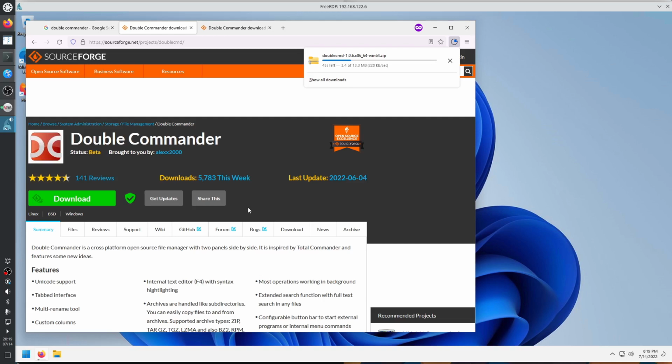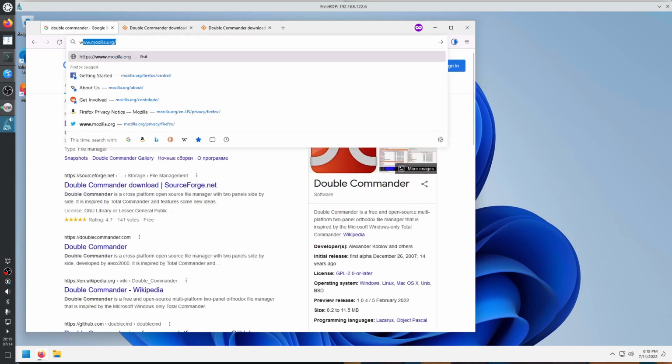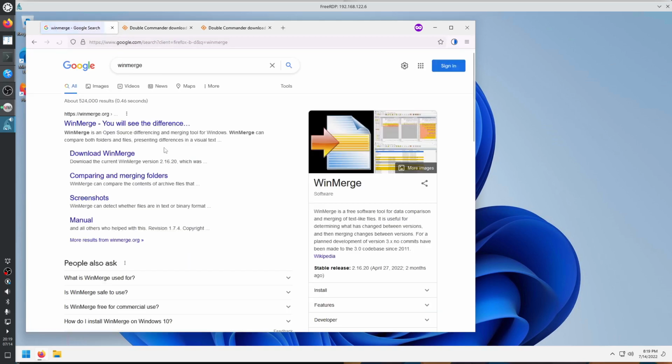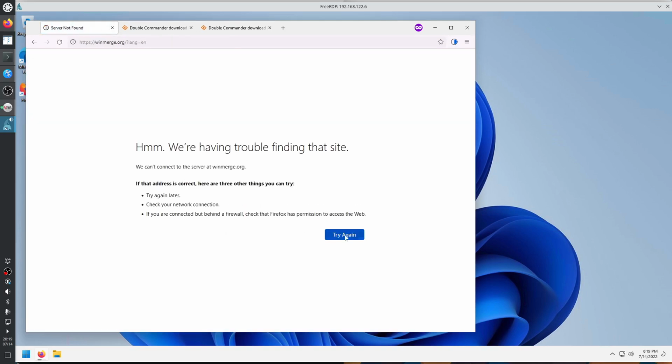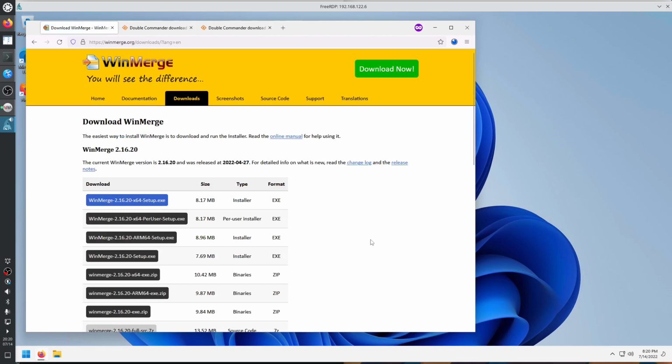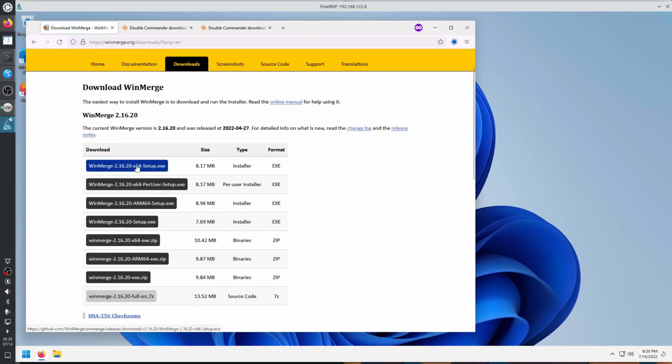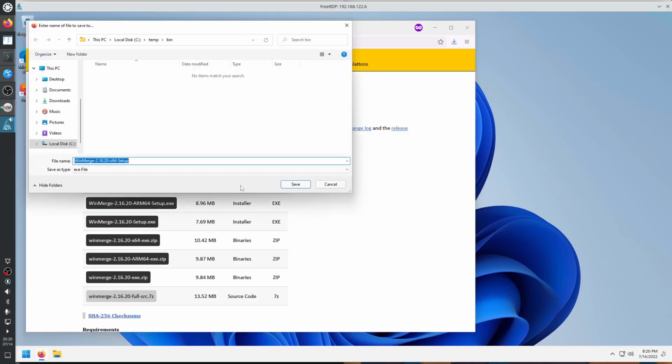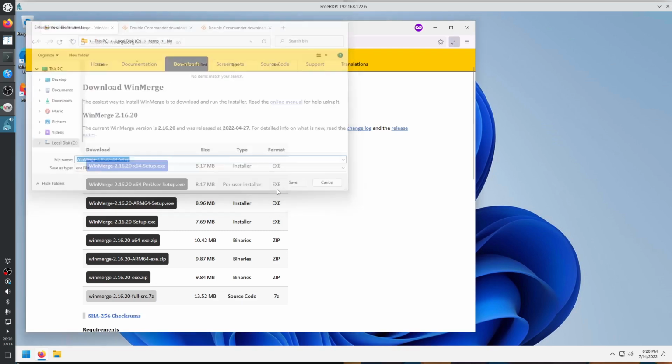Okay, so we have web browser, we have 7-zip, this guy next is WinMerge. Downloads, the x64 setup. Temp bin is okay, save.